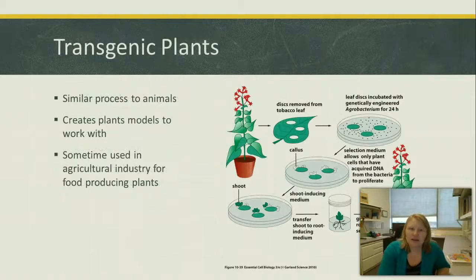And as I said, just like making custom animal models, we can also do transgenic plants. It's a very similar process, except in this case, we use a slightly different way to control that plant and grow up more copies, because obviously plants can be reproduced in different ways. This is how the agriculture and food industries go about making insect-resistant crops and things like that, GMOs. So this is just another way that this works.